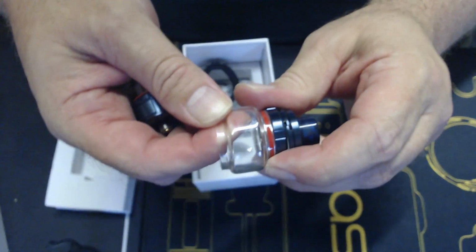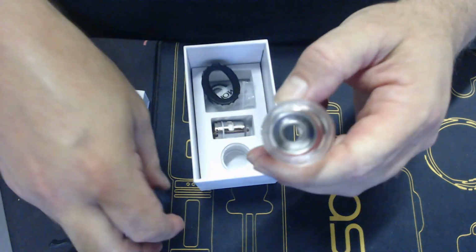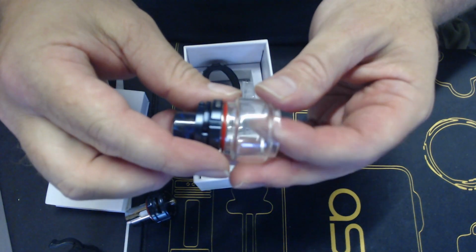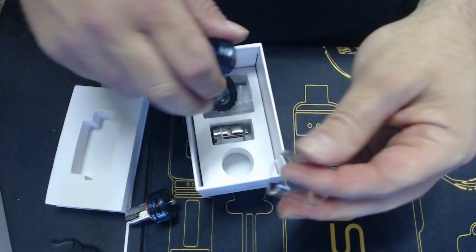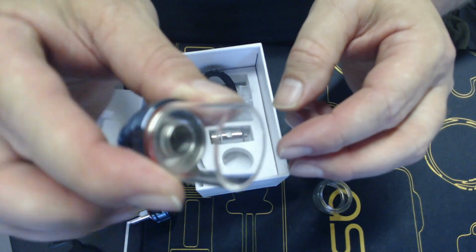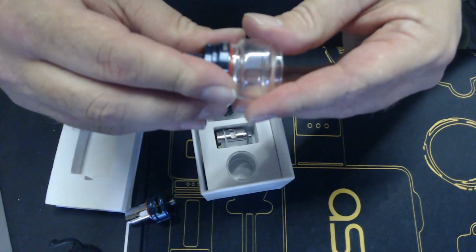And there we go. We get the bubble glass, which is very well stuck on there. This hasn't been juiced up, that's why everything's really super tight. Obviously, really it should come with the TPD compliant glass, which is that one. But it doesn't, it comes with the bubble glass already on.